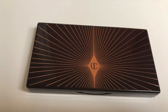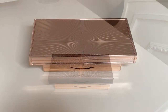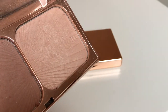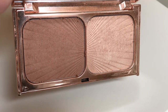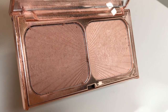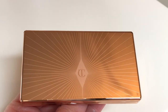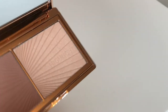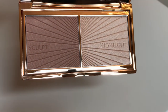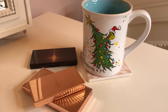Next is the Charlotte Tilbury Filmstar Bronze and Glow mini. When it came out I thought it was so cute, but I thought it would be the same size as the easy eye palette — it's even smaller than that. Here's the full-sized one on top of the mini one so you can see — the packaging has changed too, the older one looks more brassy. When this came out it was so expensive, but at the time if you were very fair it was so hard to find a bronzer that didn't make you look orange. When I saw the mini come out I thought perfect — and if we ever have to travel again, it'll be perfect.